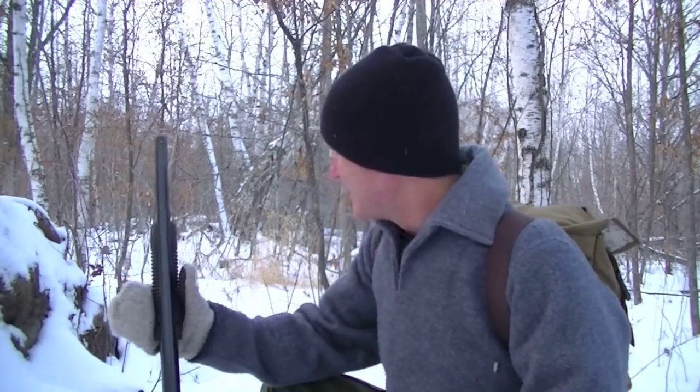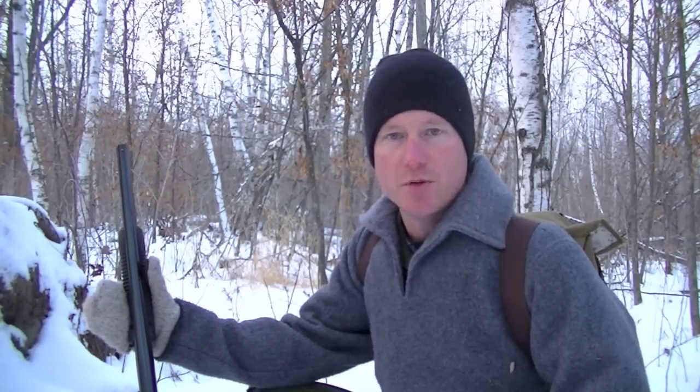Okay guys, well here I am back at my favorite log back here. The kit that I'm showing you, I'm not trying to represent it as being the best survival kit, the one everybody should take, or even a complete kit. All I'm trying to show is a very light kit, whatever you may choose to bring with you, so long as it has some of the real basic things, some shelter, capability to make some fire, things like that.